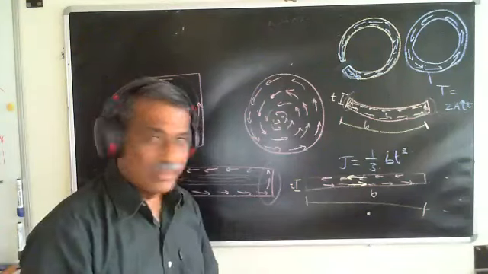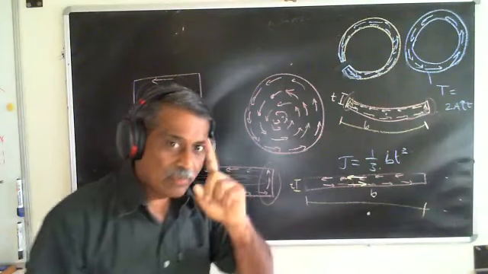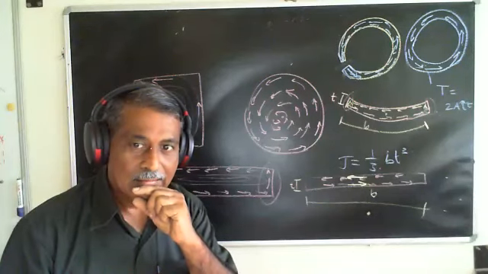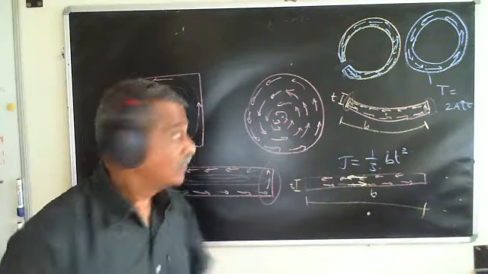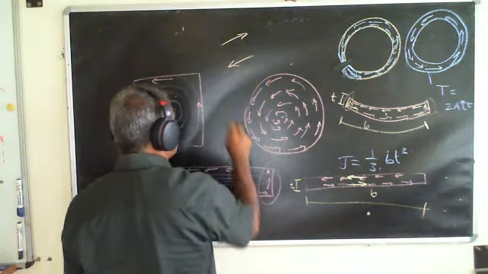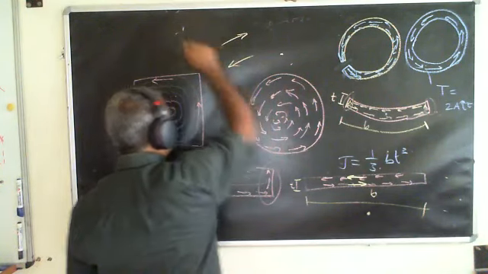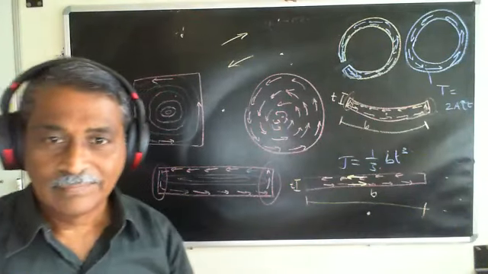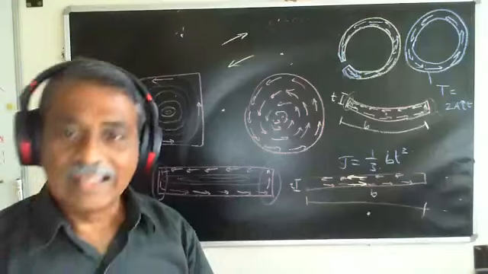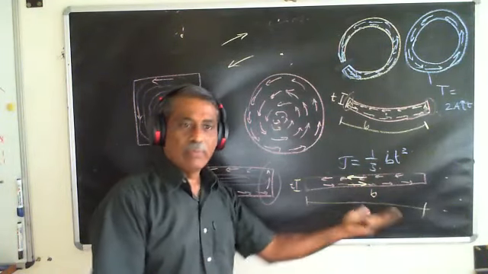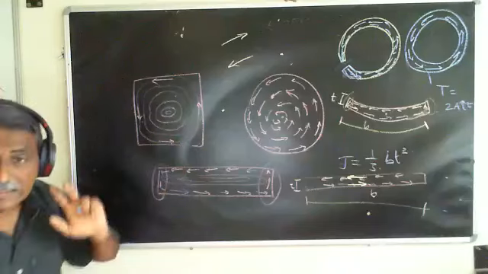This is a couple, right? Bindu, did you understand? You know something about couples. What is that? Couple means couple of forces. If I have a couple of forces like this, I take moment about this or about this or about this, what will I get? They'll produce the same moment. Exactly. So the same thing will happen over here also. I can take moment about any point. It does not matter which one is the center.